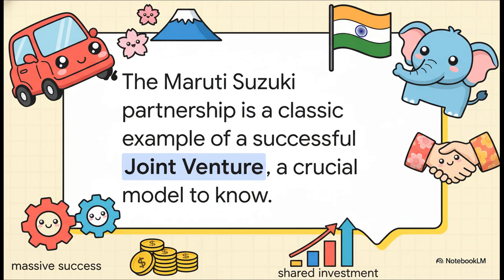And when you're in that exam and you need a killer example for a joint venture, this is the one. Maruti Suzuki. It's a classic. Suzuki from Japan brought the awesome technology and car-making know-how. Maruti from India brought the local market knowledge and the government connections. What happened? They completely dominated the Indian car market for decades. It's the perfect story of shared risk, shared reward, and incredible success.